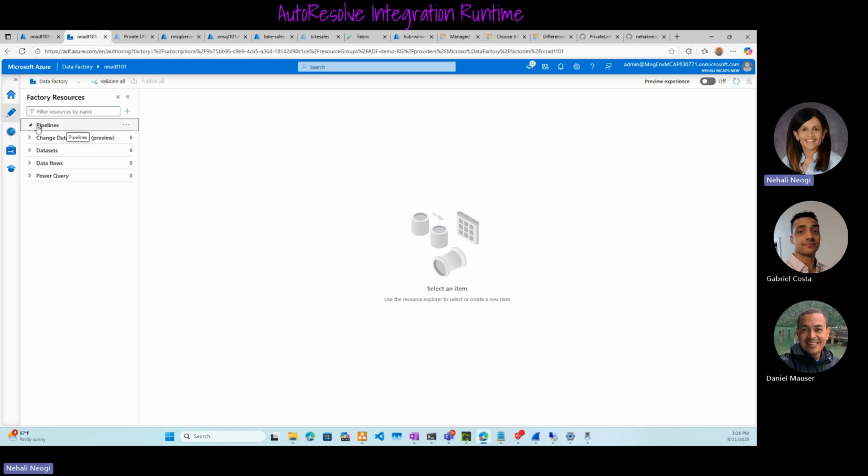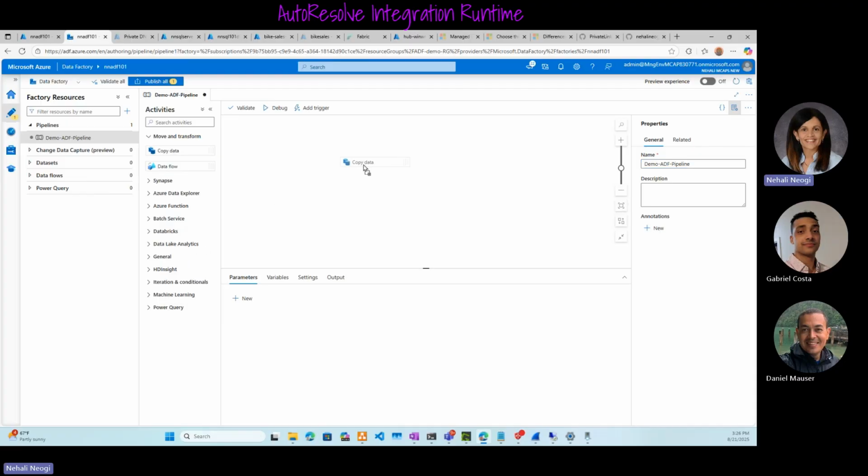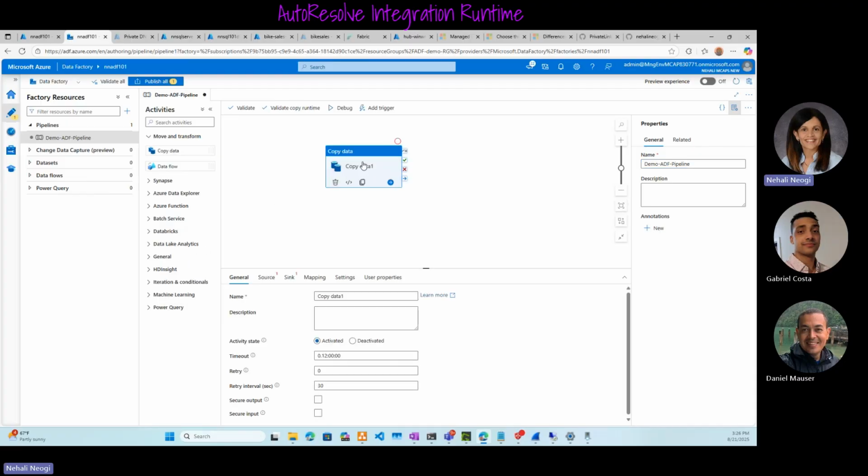The Author tab is where we create a pipeline. We can start creating the pipeline and call it demo ADF pipeline, and then we could just create a copy pipeline.